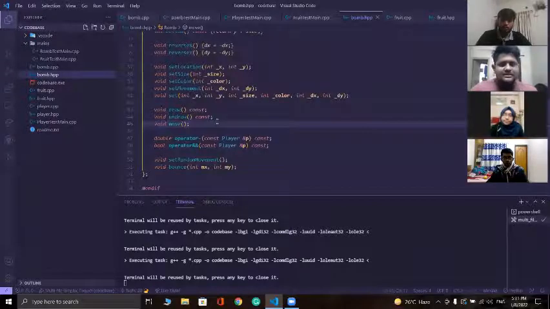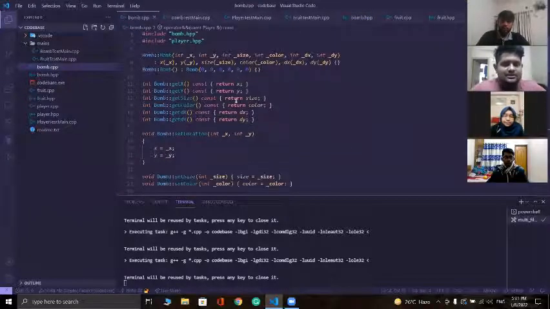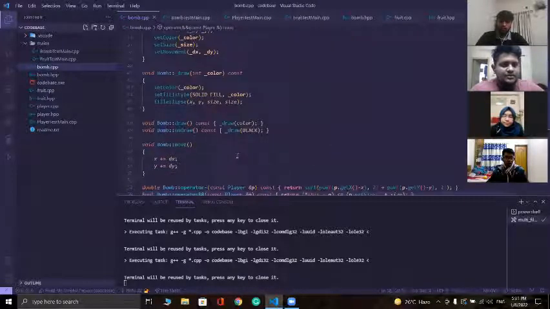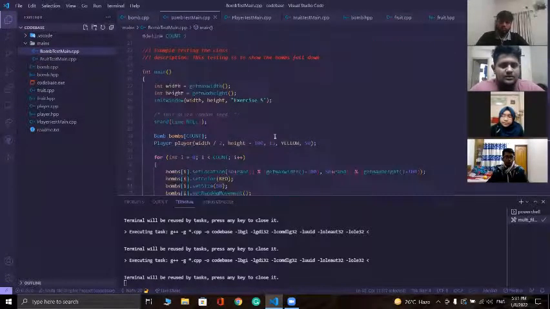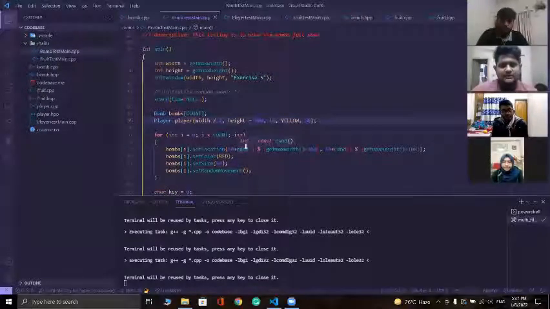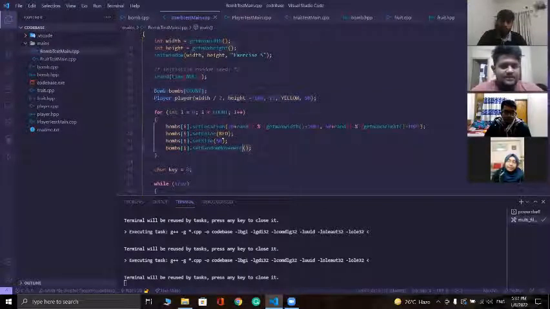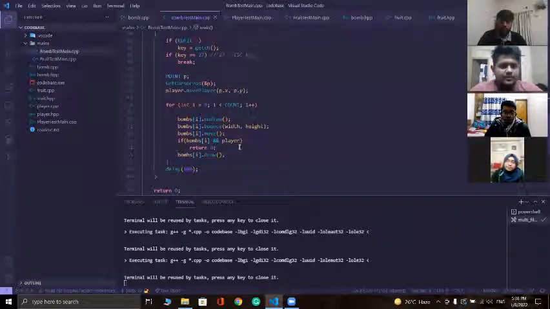Then we can see the definition of each method. Nafis, can you open the CPP file? Here we can see for each method, the definitions are explained. Nafis, can you go to the BOM test main? Okay. So here we can see BOM and player are called. And here are set location, set color, set size, and set random movement. Then after that, we see undraw, bounce, and move in each iteration.